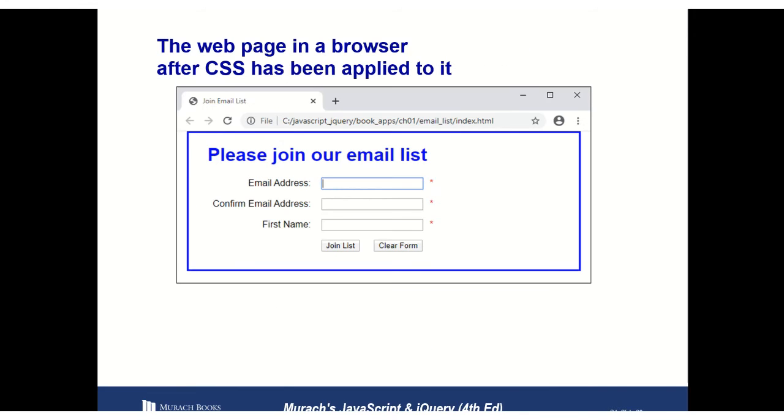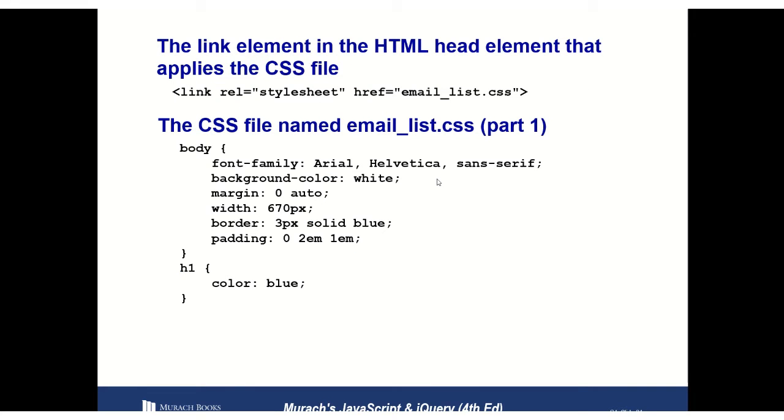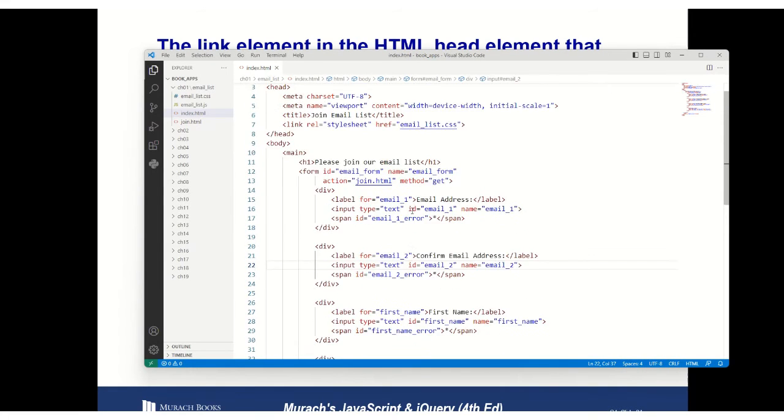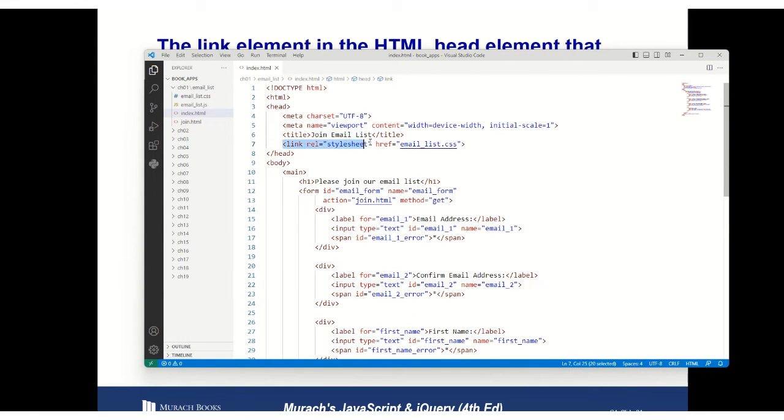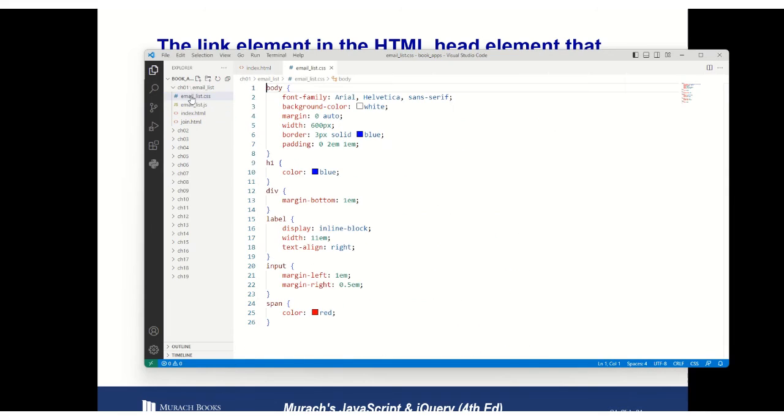Okay, so now if you include the styling, then your page looks like this. It's very pretty. So what is the style? The link element in the HTML head element applies the CSS file. What you do here is link, and then you put the style sheet in HTML. If you look here, this is the actual code link, this one. This is the link and this is the style sheet, and the href means the location is here. So basically this is the style that we have used in this code.